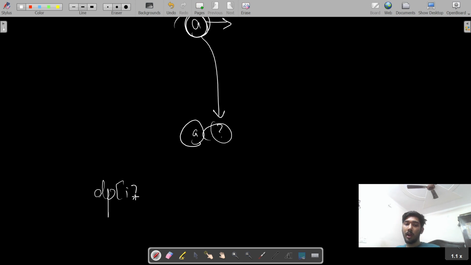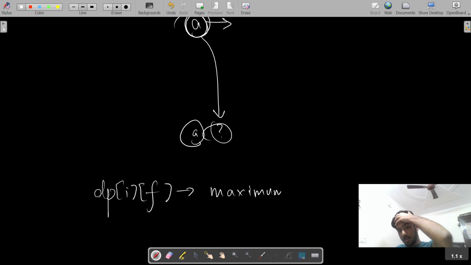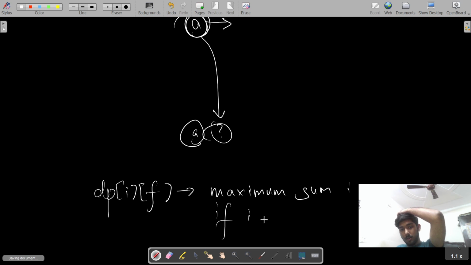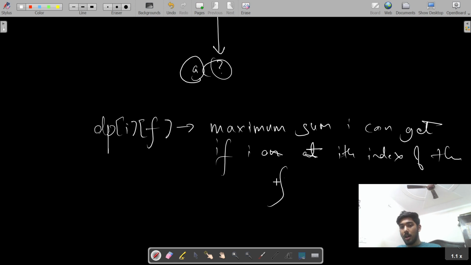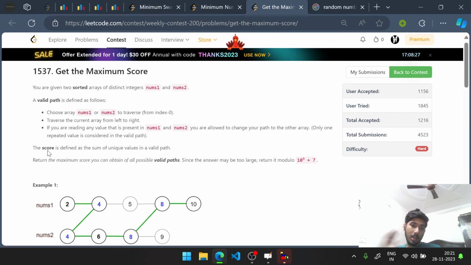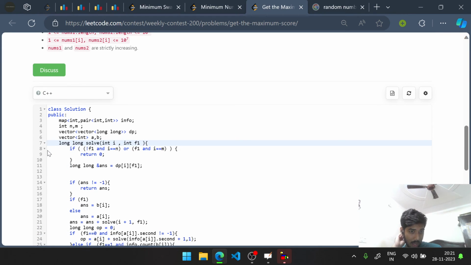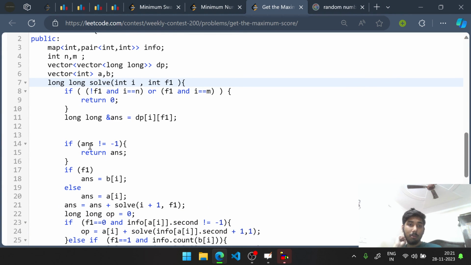So dp of i comma f is the maximum sum I can get if I'm at the ith index of the f array. Right.